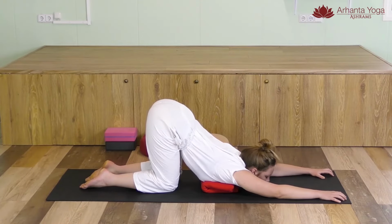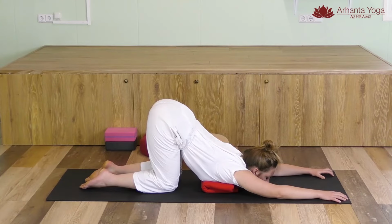Most of you will need a blanket or a cushion under your chest. Do not lean too much forward on your chest and do not lean with your hip backwards. Find your position. Take your time.